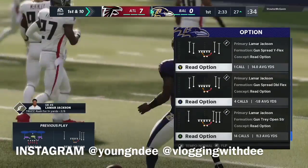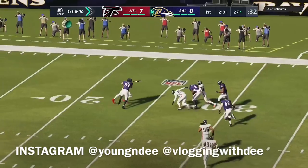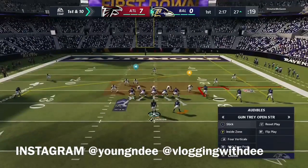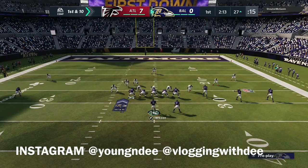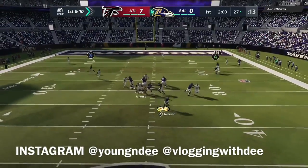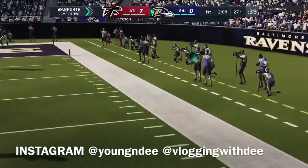It goes for 18. Well, partner, for a few years there, we thought this read option play was going to take over the whole NFL. It seemed like everyone was using it. But it has been scaled back considerably in the last few seasons, mainly because people are worried about their quarterbacks getting hit. But when you call it at the right time and you use it properly, you see the type of gains you can get. A nice chunk of yardage there by the quarterback.